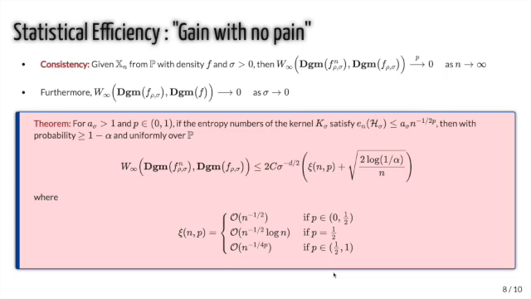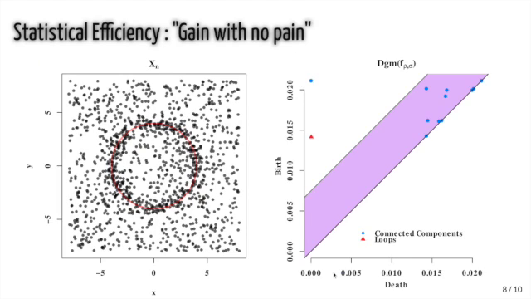Having established that the robust persistence diagrams are indeed more robust in practice, a natural question to ask is whether this comes at the price of statistical efficiency. We show that the robust persistence diagrams are consistent, and more importantly, if the kernel is sufficiently regular, then the robust persistence diagrams have optimal convergence rates. That's to say that we can get robustness for free without compromising on statistical efficiency. We also provide some methods for constructing uniform confidence spans.